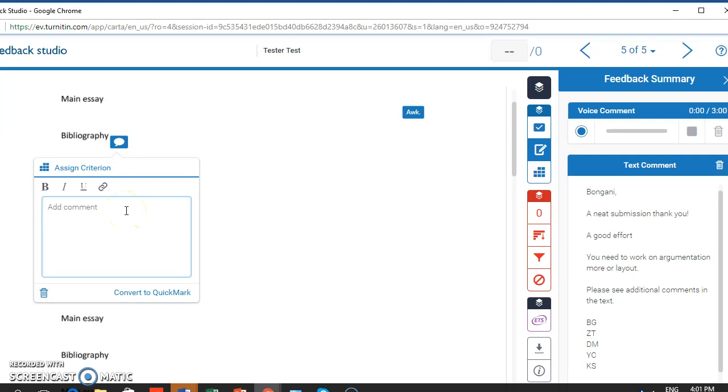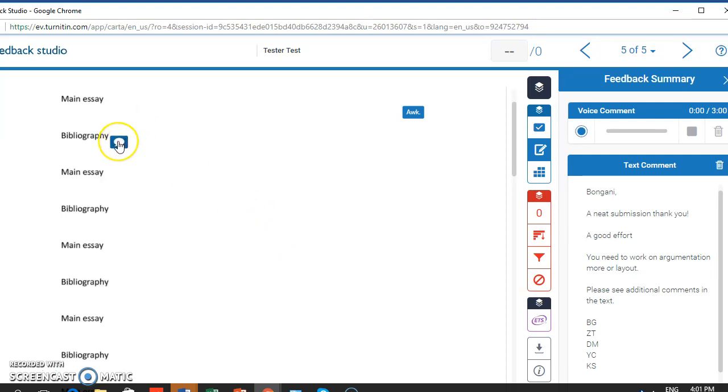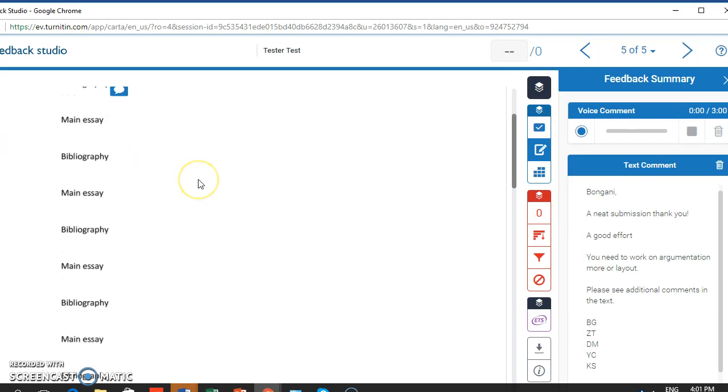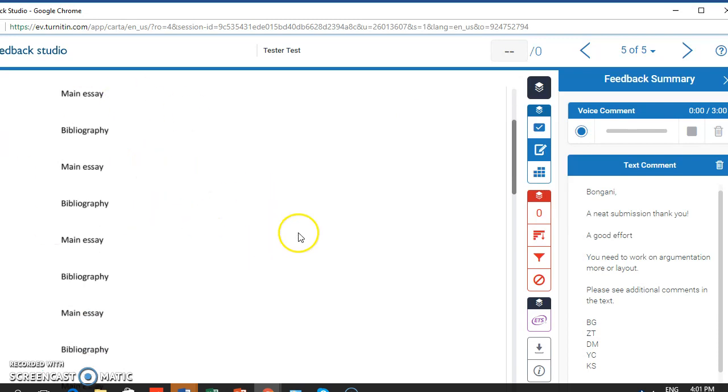You can add your comment here, like what about your prescribed textbook? For example, if students haven't referred to Hayward when they're talking about definitions. And then you click there like that again, and then that's copied forevermore. So you can move through the essay like that.